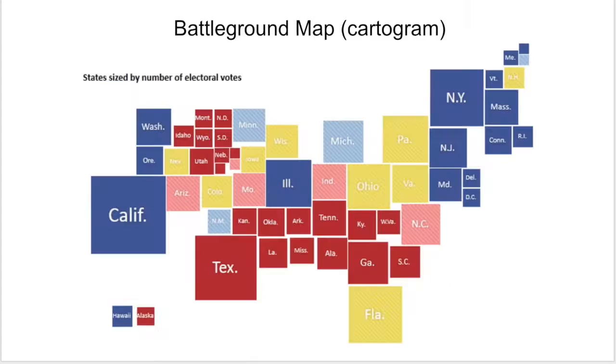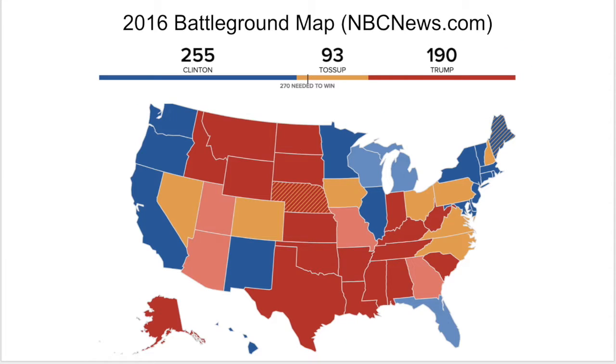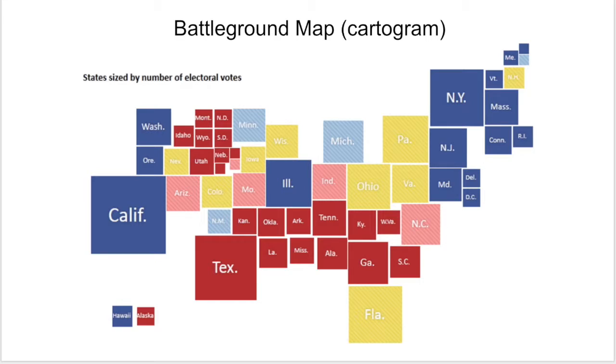So in comes the Battleground map cartogram. This now adds in, much like the other cartogram, that idea of electoral votes. It's a little weird to look at, but you do get an idea that it is a map, and you can quickly glance and see which states, and you see a big difference, there's a lot more red here than here. Actually, this is an old Battleground map, sorry. But you can definitely feel a slight difference in the amount of blue versus red. And the source for this was actually the New York Times.